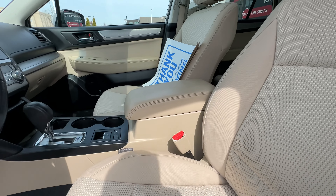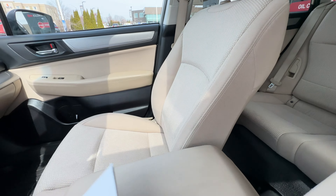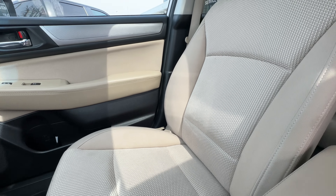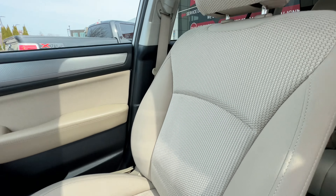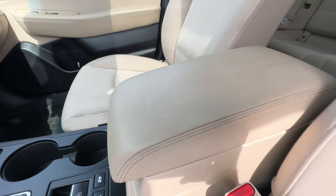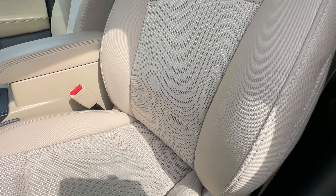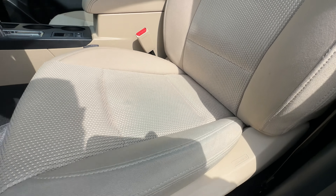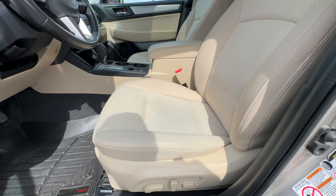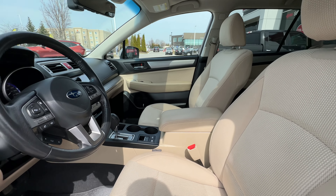I did notice as I opened it up I forgot to take out our ugly white mats — I usually take these out for the video, but that's okay. The driver and passenger seat are in nice condition. There's a very very faint light stain on the passenger seat, but nonetheless it's there. The driver's seat is in really nice condition. It is also a power driver's seat, which allows you to get those seat adjustments even more fine-tuned than a manual seat.